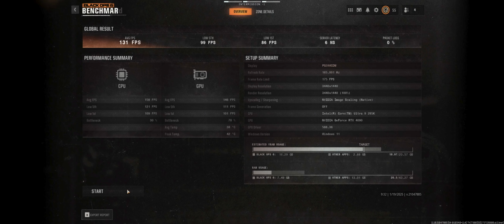So this is the benchmark, this is the configuration. You do have some bottlenecking here, but I don't know how exactly they calculated 30 and 70%. But basically, if you look at the numbers of frames rendered, they sort of match, 158 with 146. You can never have it on par. You could probably very rarely have it on par. But basically, this is how a normal build should look like.